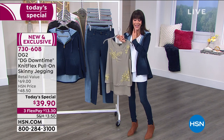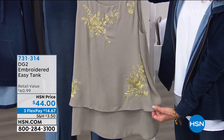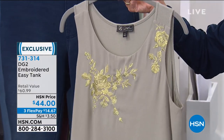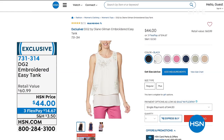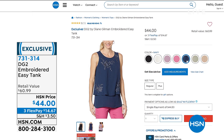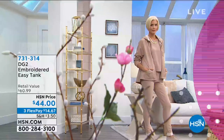You do not want to buy just one pair — you want more than one. The item number is 730608. Diane also wants to mention the easy tank: it's their number one continually best-selling item, now with embroidery — the much-loved knit back, chiffon front, at $44, available in several colors. Item number 731314. And the three-quarter sleeve top is a customer pick back in stock, in all the incredible same colors as today's special along with basics. Colors include black, ivory, lavender, mauve, navy, sage, and taupe. Treat yourself.